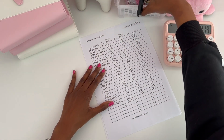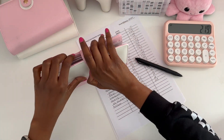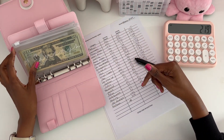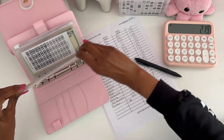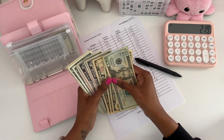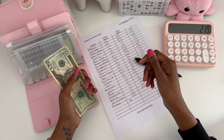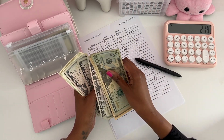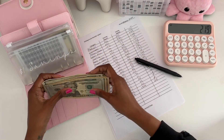Next we're going to compare my rollover and how much we saved from the cash leftover in my wallet every week. In February we finished out the month with $308. For March, let's see how we did. I have twenties, tens, and fives in here because I sometimes give myself change out of my ones. For my $1 savings challenge we have $78.